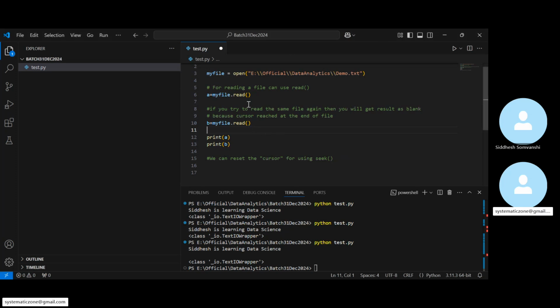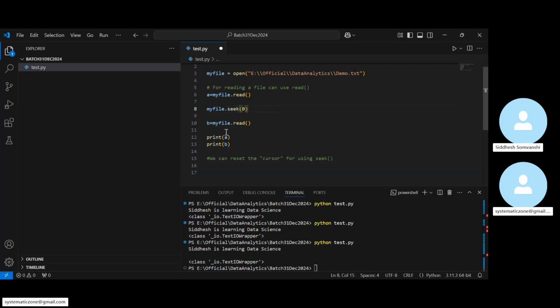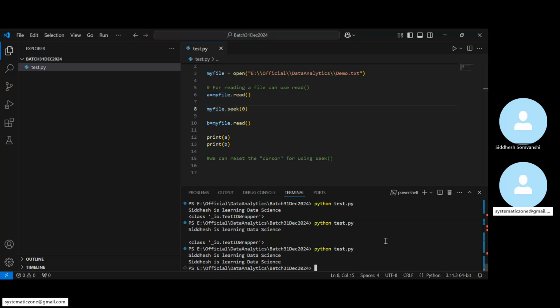So after reading it, we are storing it here. Let me do this seek function. This seek function will reset the cursor. If you hover over it, you will get the description as well: change stream position. After that, if you read it, you will see we are able to get the same reading again and again.